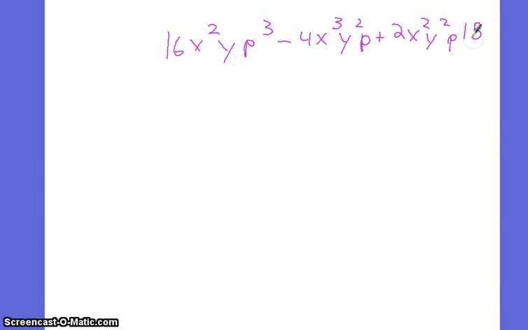So here's the first one. Let's pull stuff out of this one. Well, my numerical factor is only going to be 2 for my greatest common factor. Now look at my x's. I have 2 x's, I have 3 x's, and I have 2 x's, so x squared. I only have one y, but there's a y all the way across, so I'm going to use that. Now I have as many as 15 p's, but that doesn't matter when you only got one p over here, and there's a p in all 3 of them, so I can use the one p. And that's done. And that's the greatest common factor. Please do practice A, B, C from lesson 34.